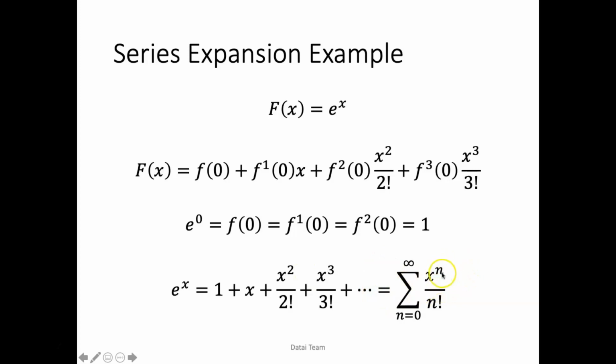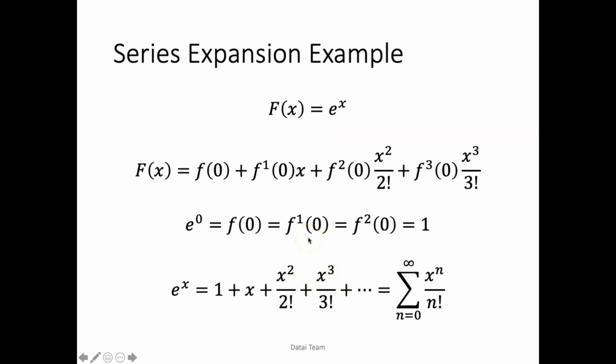When n is equal to 0, this is 1, this is also 1. 1 over 1 is equal to 1. And then we put 1 here, we get x over 1 factorial. Then we get x squared over 2 factorial, then x cubed over 3 factorial. So this is n, and this is also n. This is how your calculators find the e value, that's equal to 2.71 approximately. The more terms you write here, the more accurate it gets.